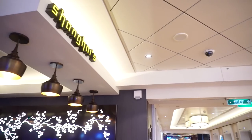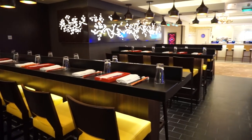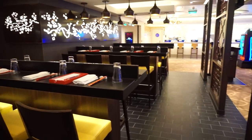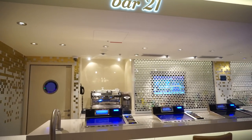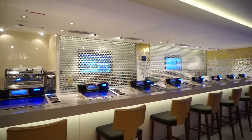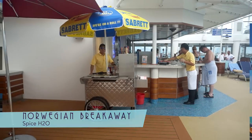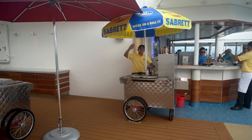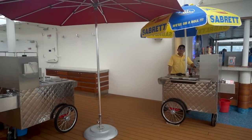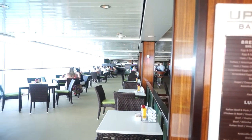One final specialty restaurant is Shanghai's Noodle Bar. Unfortunately, this restaurant also suffers from cigarette smoke coming from the immediately adjacent casino. Across from Shanghai's and servicing the casino is Bar 21. Be sure to keep an eye out on the decks, like at Spice H2O and around the pool, for the Sabret hot dog stand and a genuine taste of New York. The hot dogs are included, as is the vast assortment of eats at the Uptown Bar & Grill.